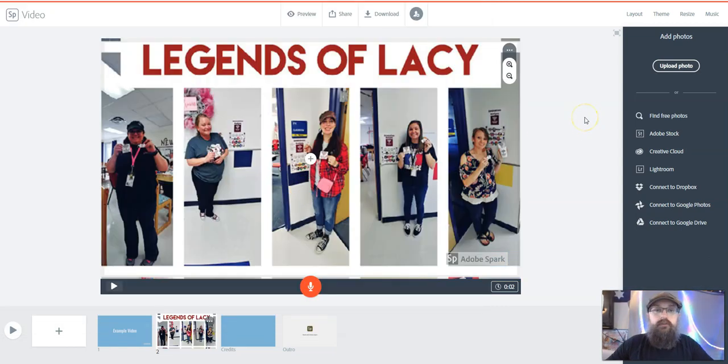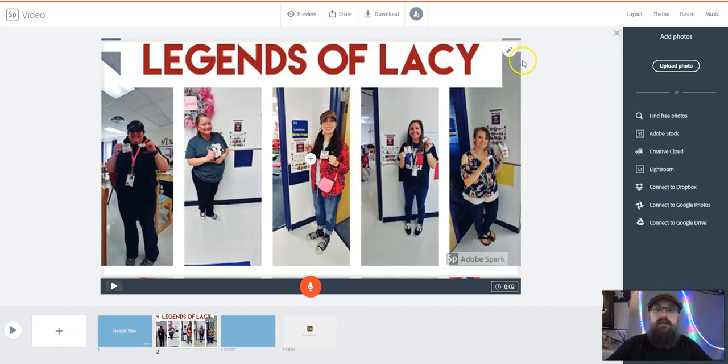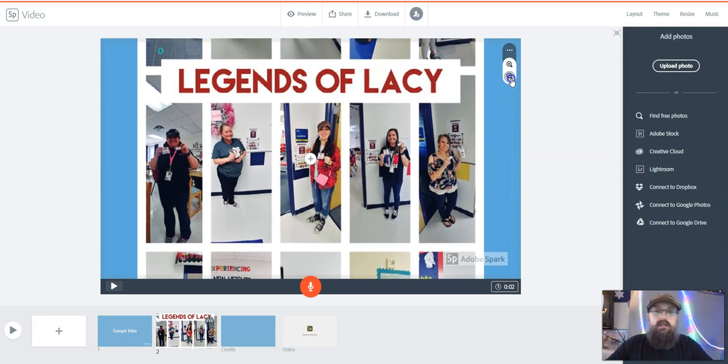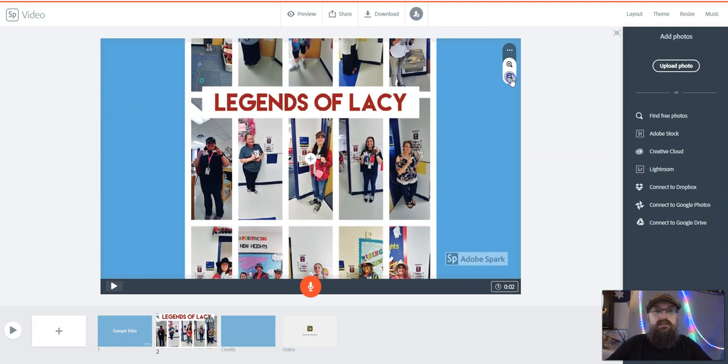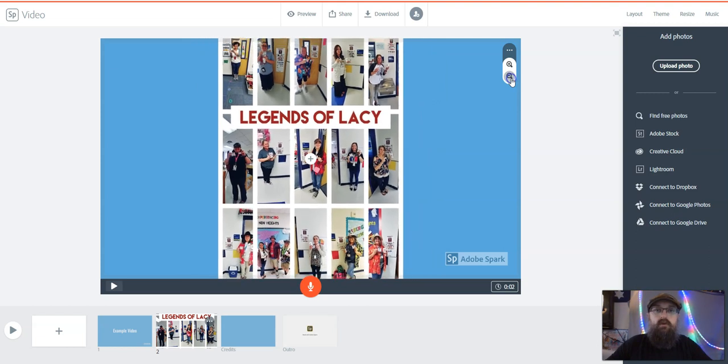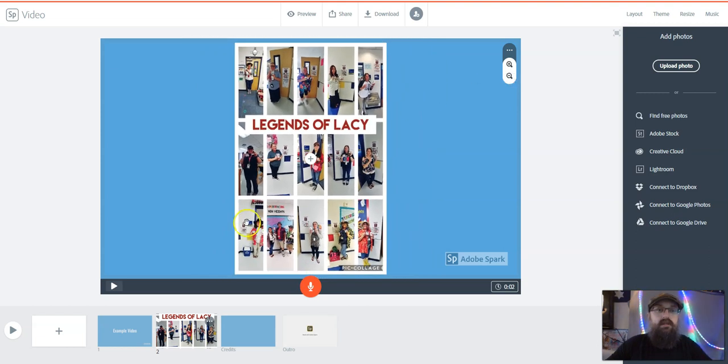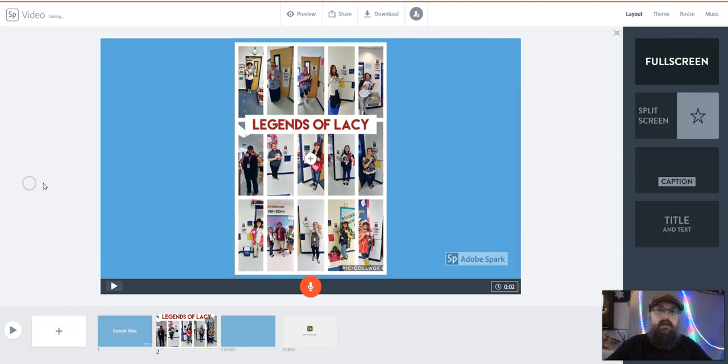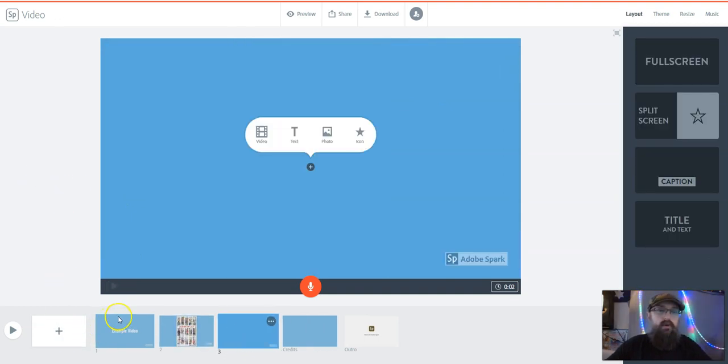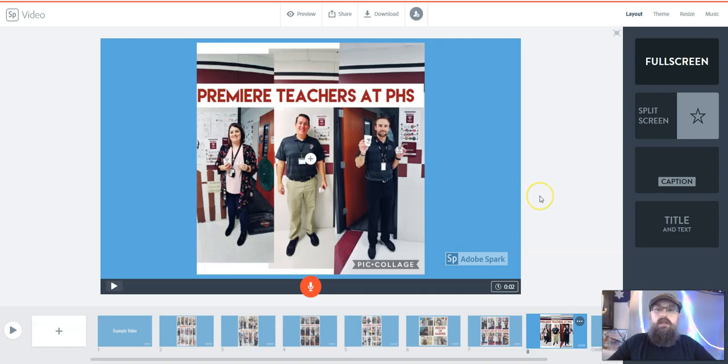So I selected a picture from my drive there, and it has popped it on here, and I notice that it is very zoomed in and not the way I want it. So I can hit the little pencil here in the top right corner of the slide to edit it, and I can zoom out until I get the proportion and size that I wanted on the screen here so that I can see everything. All right. Click away from that, and then I'm going to hit plus to add another one, and I'm going to add a few more pictures on here to each slide. One slide, one picture.